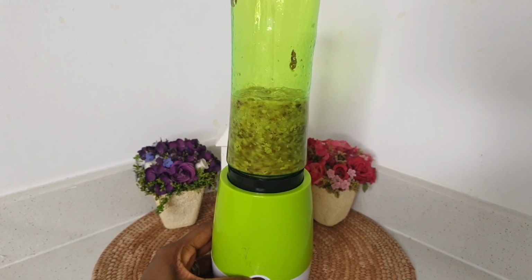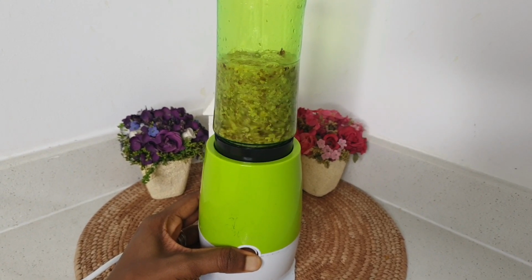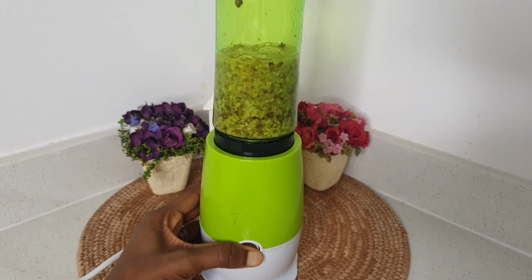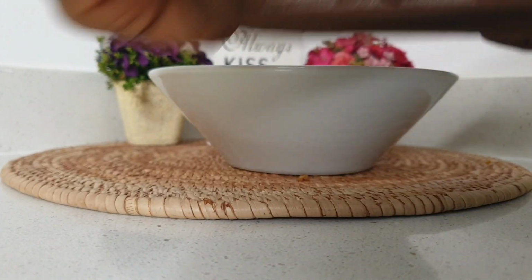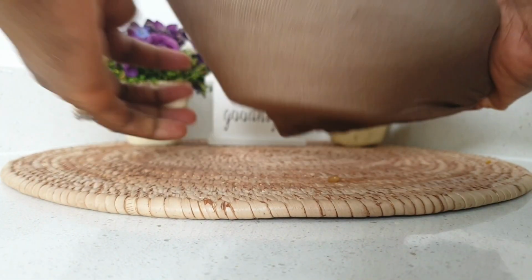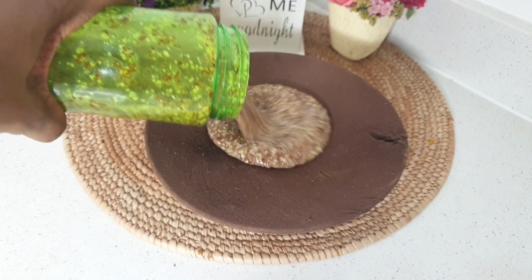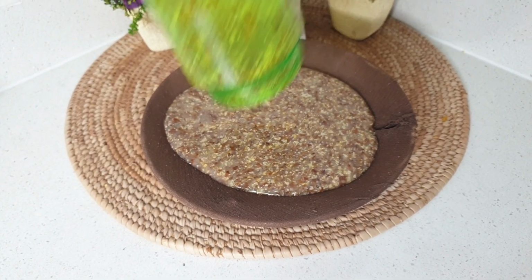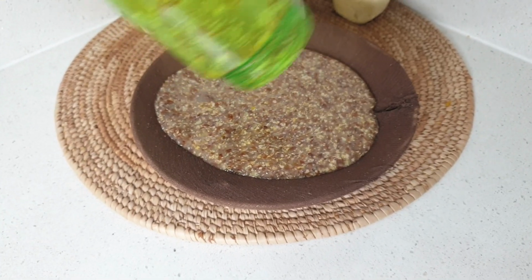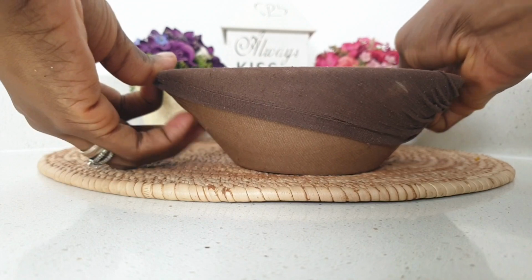Right now I'm just blending. I need to blend to a smooth paste so that I can extract the juice. So right here we're extracting the juice from this fenugreek seed. I'm just going to extract the juice and move to the next step.